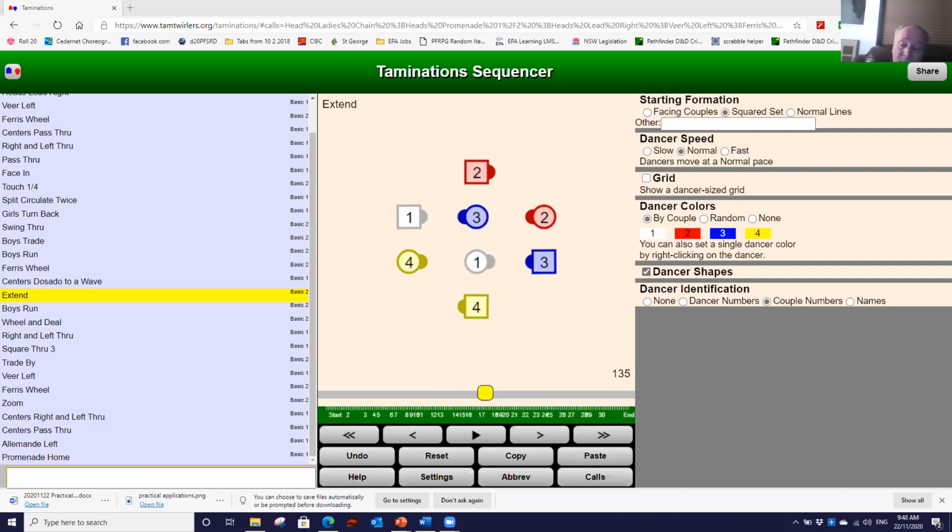And I see that a lot with new callers when you're working formations with them and you say, get me into some sort of two-face line. The instinct is, and they're not wrong, they're new, they want to say, well, let's just veer left and there's an instant two-face line. I get it. But to me, I like to teach things like if you have facing couples and you want a two-face line, I think a right and left through veer left is much smoother, especially for the ladies. And again, that's just the way I feel. I know that we can quickly veer left and get into a two-face line. But to me, if you really want to fine-tune your skills, you should put some body flow in front of it. That's just my opinion.